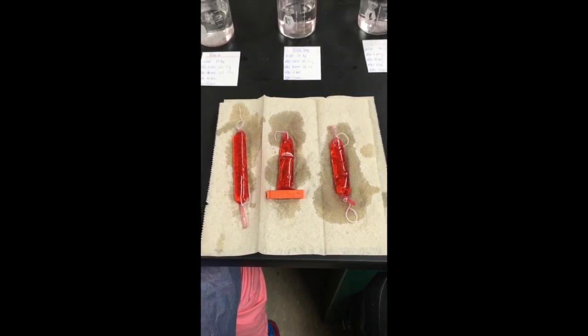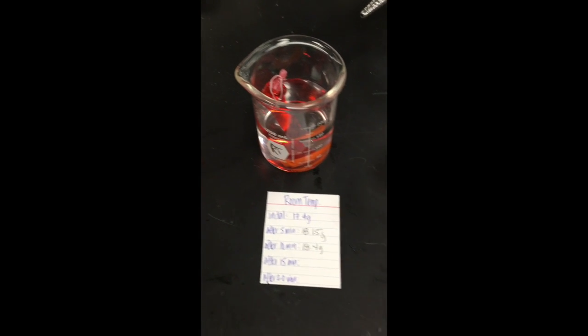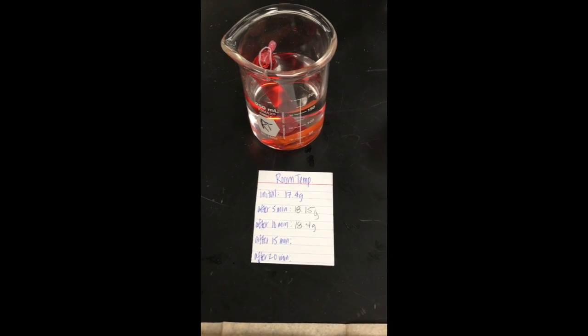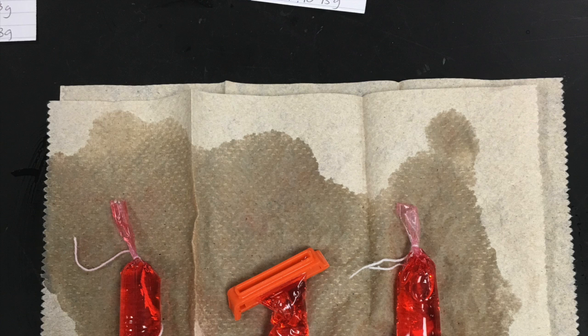So here we've taken out the dialysis tubes and are just looking at them after 10 minutes. We have weighed it, and the warm is 23.33 grams, the room temperature is 18.4 grams, and the cold is 16.9 grams. After 15 minutes, the warm water is 23.6 grams, the room temperature is 18.8 grams, and the cold is 17.2 grams. Notice that we have a little beaker color change.